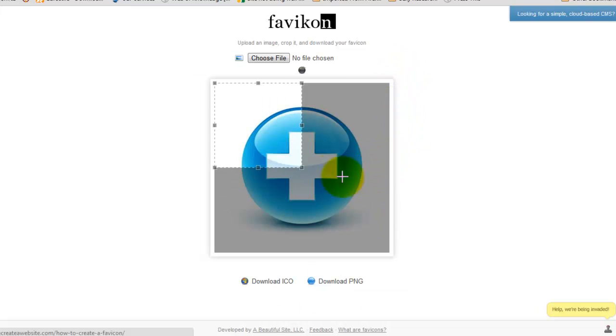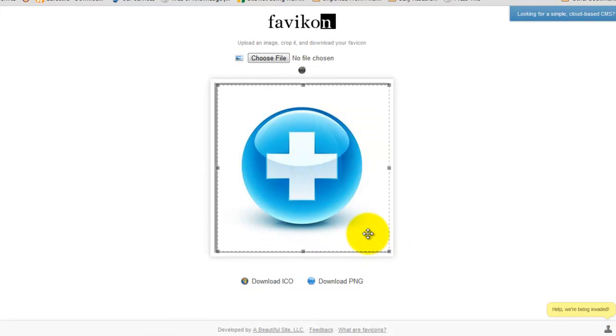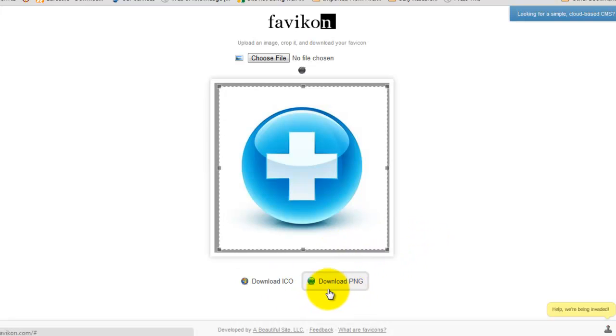and now it's showing me my image, so I have it here, I can crop it. I'm going to crop it a little bit because I think it has a line on the bottom, so I'm just gonna crop it there, enter, or I don't need to crop it, I just need to select it, so I'm gonna select it there, and then I'm just gonna say download PNG, portable network graphic.